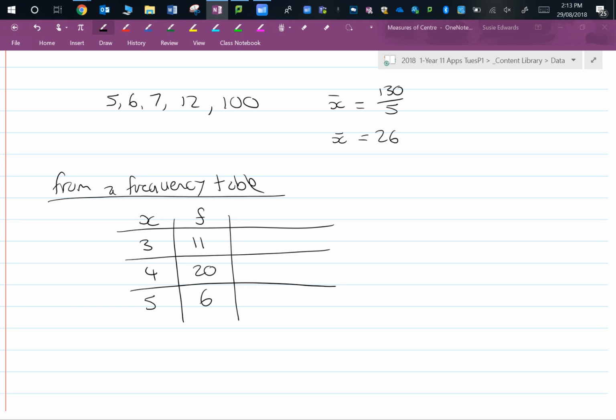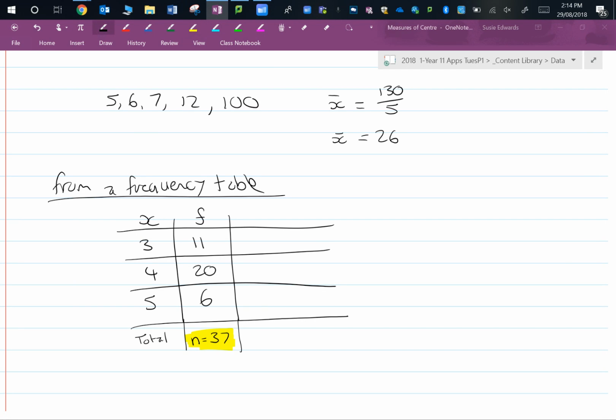What do I have to find the mean? I have to know the sum of the scores and the number of scores. So how could I find the number of scores? If I add up, not the X column, if I add up the F column, it's going to give me the number of scores. So the number of scores equals 37. So I've already got the bottom of my fraction ready to go if I just add up those. Can everyone see that? Sorry, it's not 137, just 37. Everyone good with that?